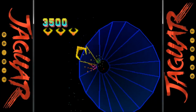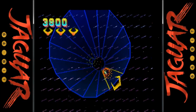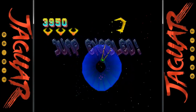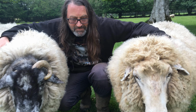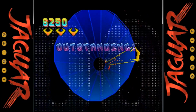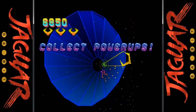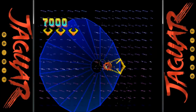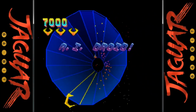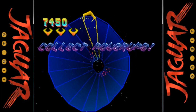In 1994, released for the Jaguar console was Tempest 2000. This was developed by local living llama lover himself, Jeff Minter, for his LlamaSoft company. This is highly regarded as one of the best Jaguar games ever to be released, selling over 30,000 copies for the system. Mr. Minter must have been smoking some crazy drugs during development because this is one trippy game.